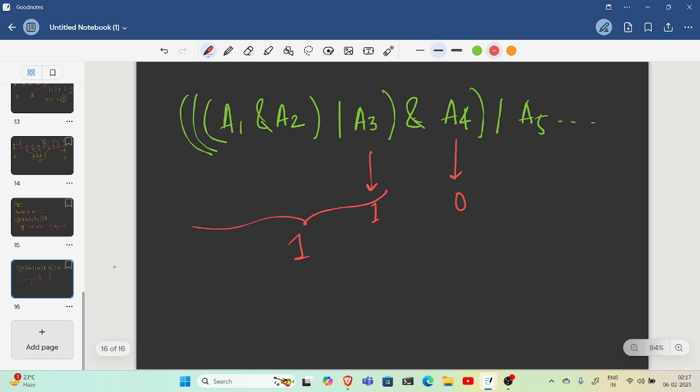So whatever the value of the initial prefix, the final value up to A4 will be 0. So this is the beauty of it. If you have a 1 at an odd position, then this entire value will be 1, and if you have a 0 at an even position, then this entire value will be 0.